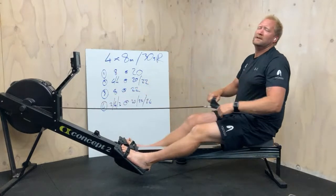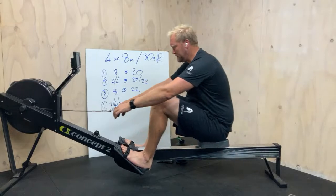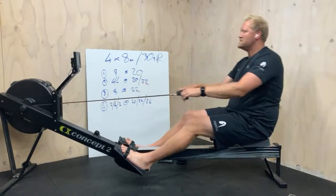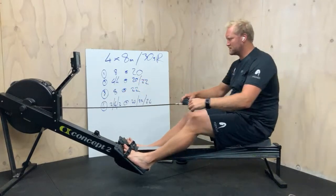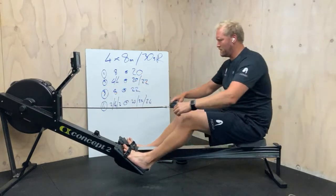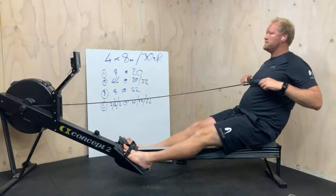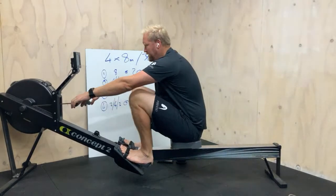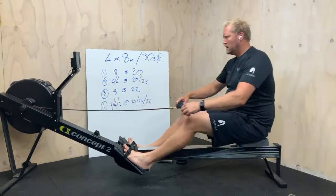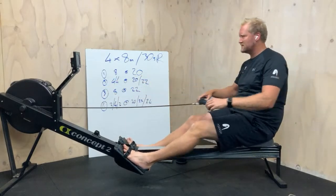Just start limbering up. Who doesn't love that feeling of not being on the rower for a couple of days? Just nice and loose, shake it out, start feeling that stretch. Put ourselves into a good position. As always, we should just always do this little bit of a warm-up — only has to be a couple of minutes. Really get loose, start feeling the flow. Stretching the arms, letting all the bits and pieces extend.